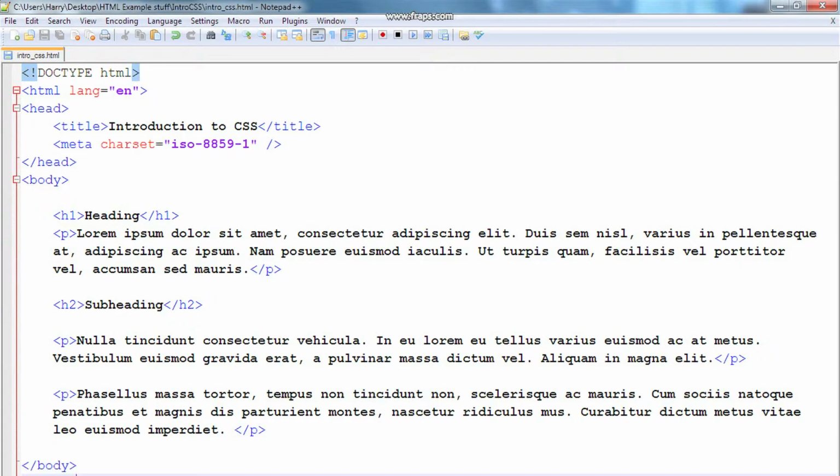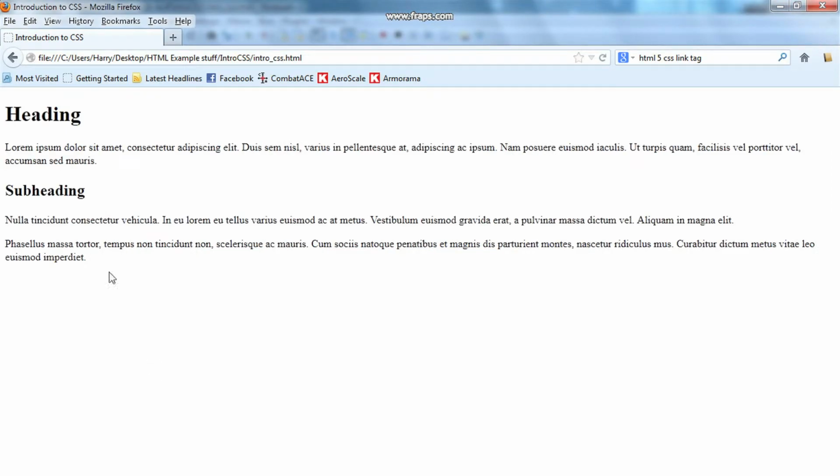So let's look at some simple CSS and how it can affect our web pages. Here I have a page of HTML code. It just uses simple markup for paragraphs and a couple of levels of headings. At the moment, the page is displayed using the default settings for paragraphs and headings in the browser. This can vary from browser to browser, so our page won't look exactly the same for every viewer.